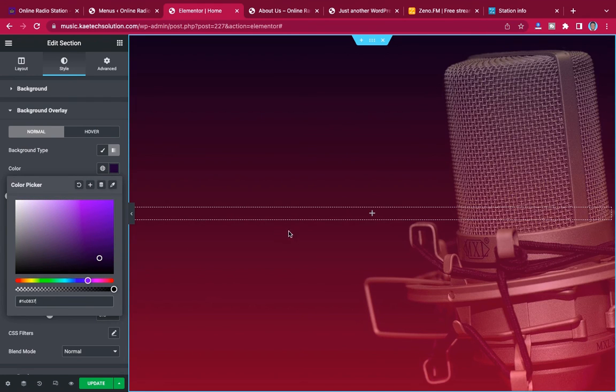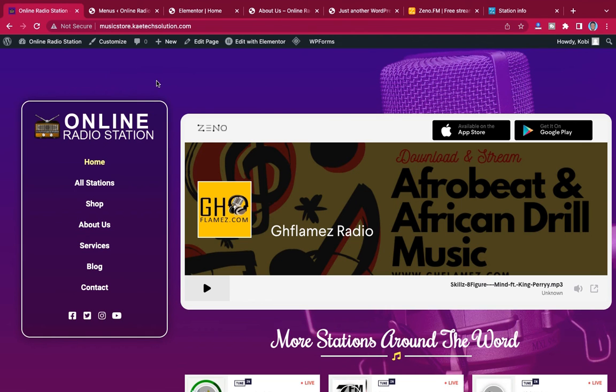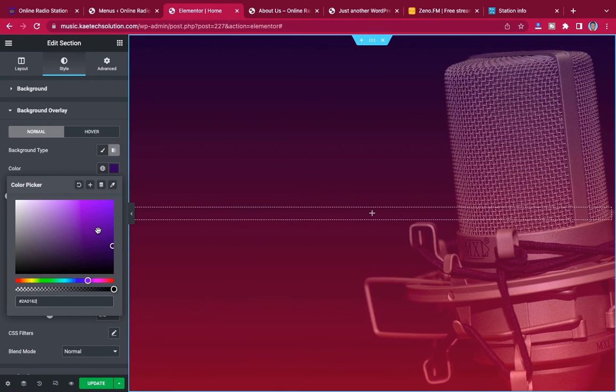I'm going to change it to a little bit blue, purple. It should be more of a purple color, so let's go for a more bluish purple color.